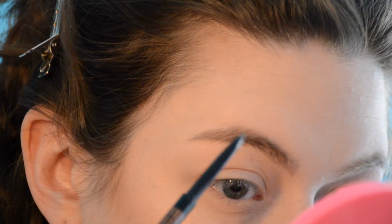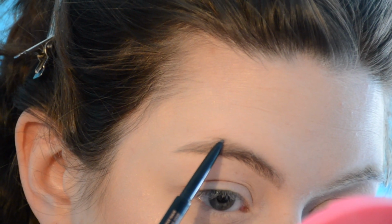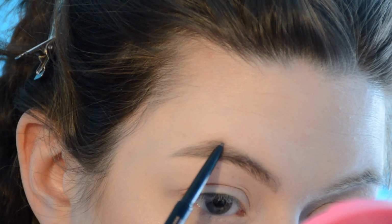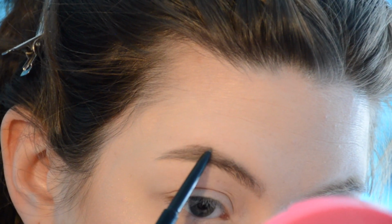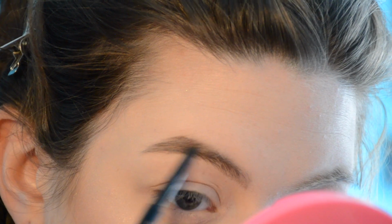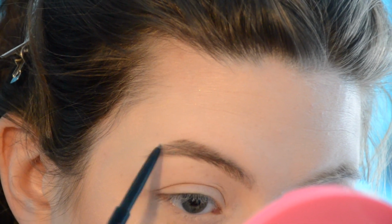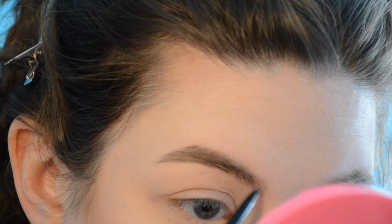I'm gonna brush the hairs down, and then we're just gonna create my arch. But just going up a little bit and then down and creating that arch. And then also just evening it out over here.